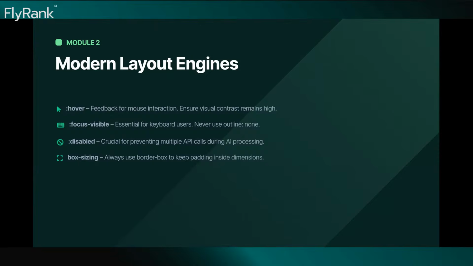But this is also crucial when building with AI. AI doesn't add this unless you specifically tell it to add this pseudo class to buttons or any functionality that could call an API. If you just leave it blank and you have no way to tell the user that this is disabled, there is a huge chance that you would run into rate limiting, and it could impact your cost if you're using a paid API. So just keep this in mind when building.